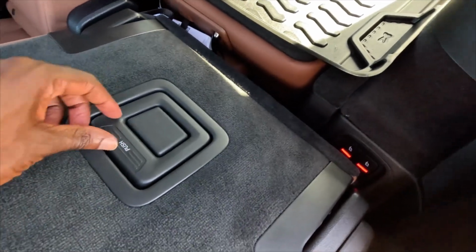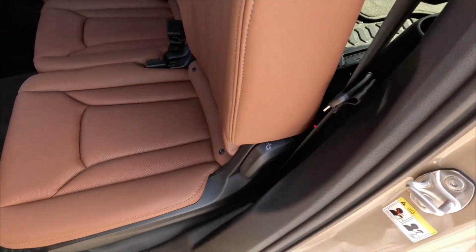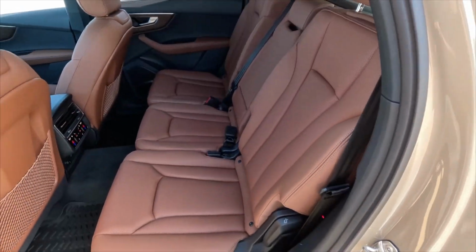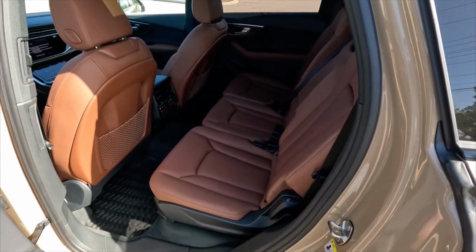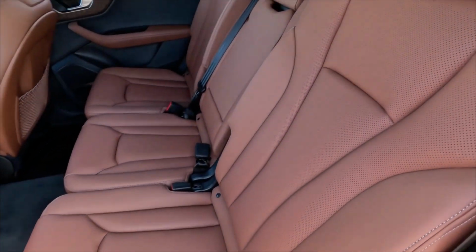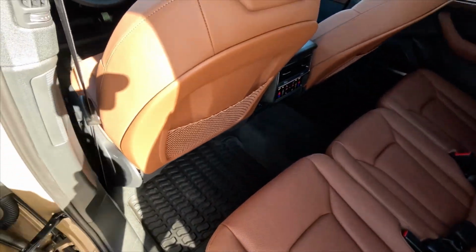So you can press those to fold up and down the seats. We do have a push here to pull up the seat. You can also do it like this, and actually use the lever right here and push back like that. So then you get the same Okapi Brown in the interior, right, as you get up front, and it's done in that perforated leather, looking beautiful. And for these second row passengers, you get around 51 cubic feet of space.